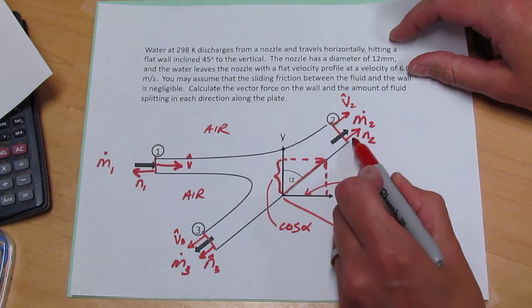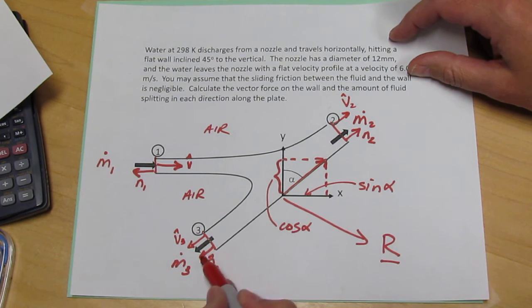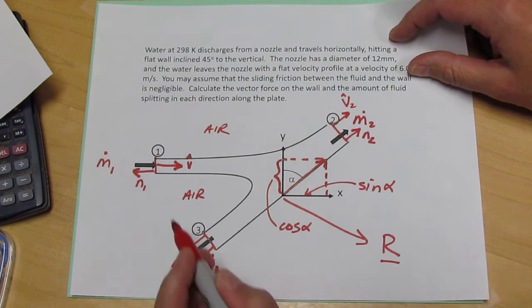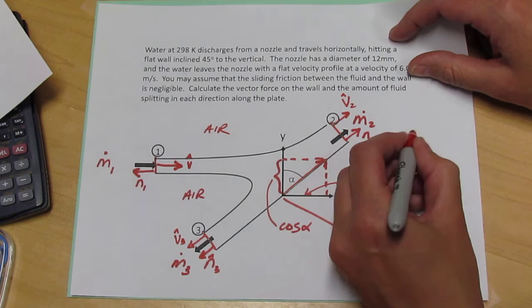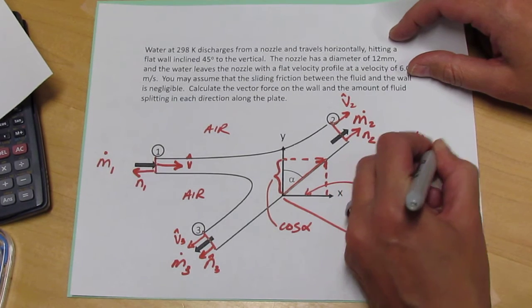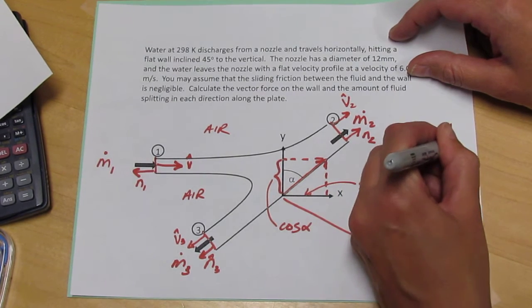V2 is parallel to N2. V3 is parallel to N3. And we've written those two vectors. And V1 is just equal to the V hat at the one location is just the EX vector, 1, 0, 0.